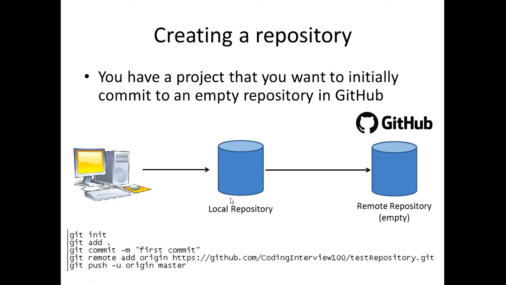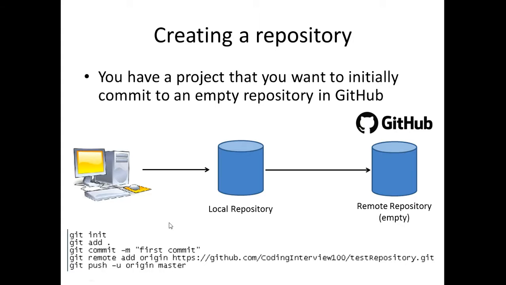So, as I said before, the first step is to create the local repository, which is git init. The next step is git add, which is used to add all the files associated with your project to this local repository. And then also you want to perform this command right here, git commit -m and then "first commit". So basically what this is doing is simply adding a message and committing all the information to your local repository. It takes all the files that you have and commits that, and then it also associates that with a message and puts that in your local repository.